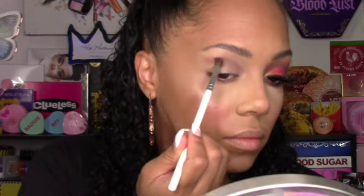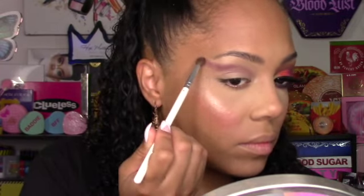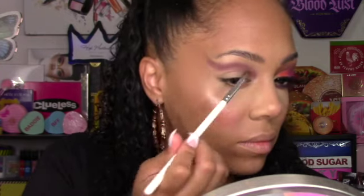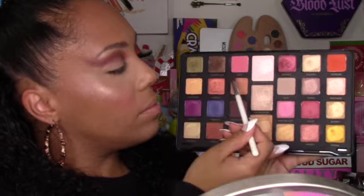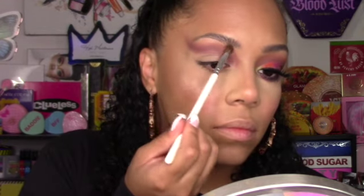I do notice in terms of pigment that you have to build this shadow up — I honestly feel like you have to build most of the shadows in this palette. I did set in the concealer. I know that when you leave a tacky base, it'll grip on better and you may not have to build up as much. I have noticed when it comes to Makeup Revolution palettes in the past, for me it just works better when I set in the concealer. With the same brush, I'm going into Paolo — I put that slightly on top of Mr. Geller and above it just as a transition. Then, just to make sure I have no harsh lines with Paolo, I went into Carol and put that slightly on top of Paolo and above it just to fade that out.